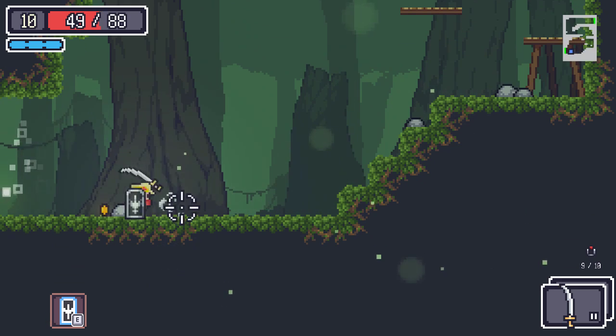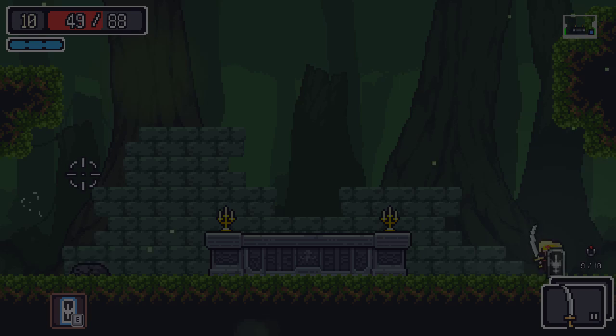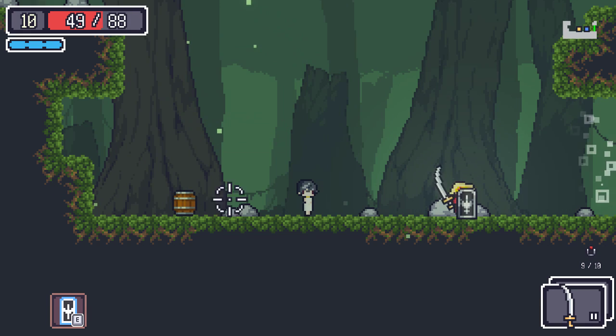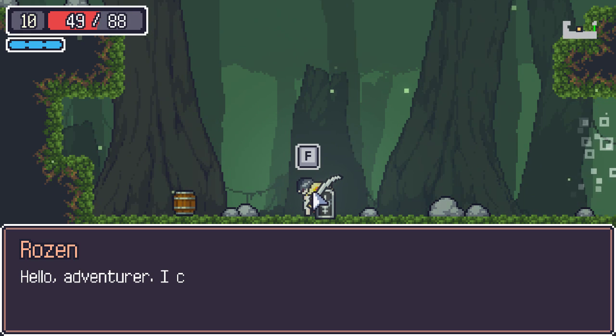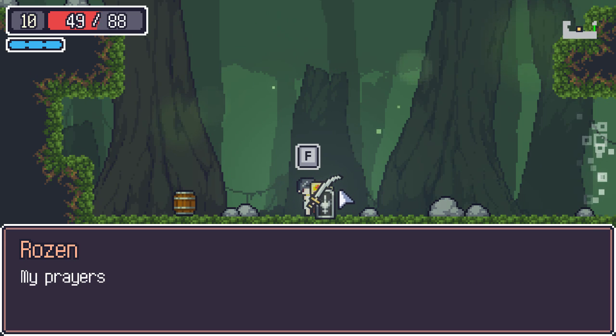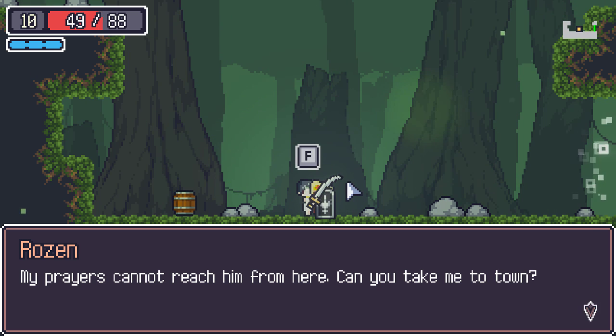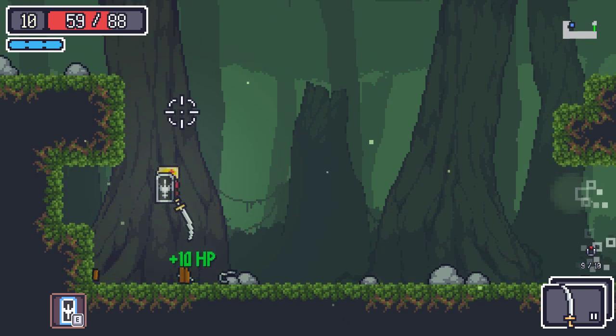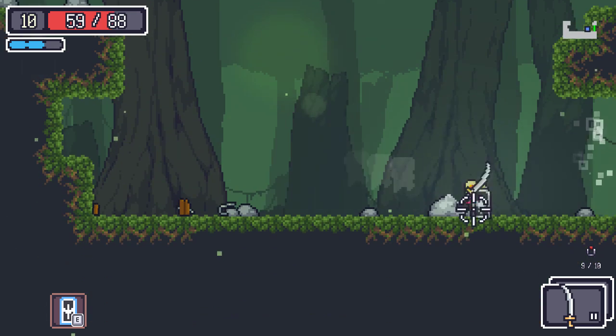More than that. I feel like it's worthwhile because it's a rare item. Oh, we got an extra, unless you're a trap. Rosen: Hello adventurer, I can sense the energy of Perino in you. My prayers cannot reach him from here, can he take him to town? Hey, we got Rosen. I don't know who Rosen is or what Rosen does, but we got a Rosen.